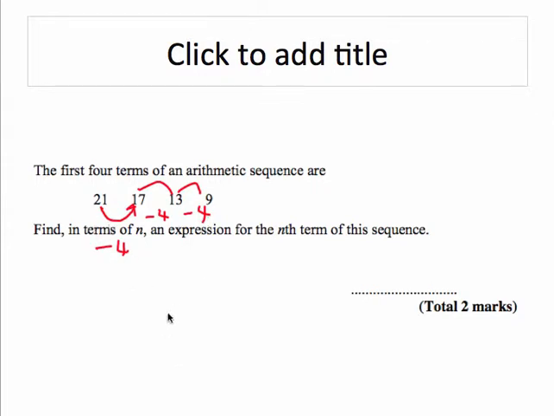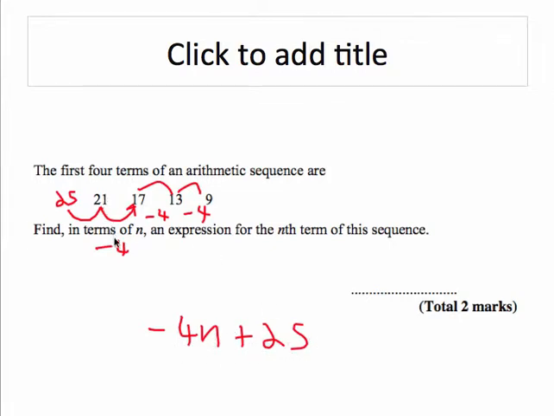Because we're subtracting 4 now, we put -4 in front of n, and we think about what we would do to find our zero term. Well, we'd actually add 4. That would give us 25 here, so our answer would be -4n plus 25. So exactly the same rules apply, but you can have sequences that have a minus number in front of the n and then adding on a positive number.